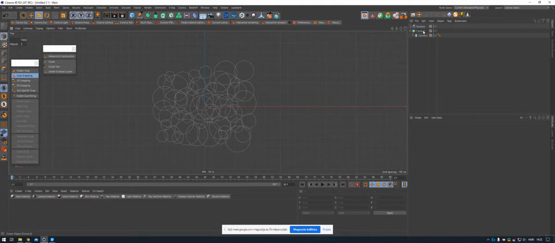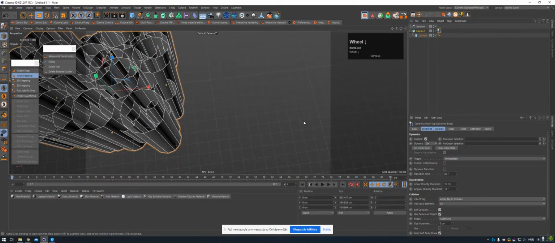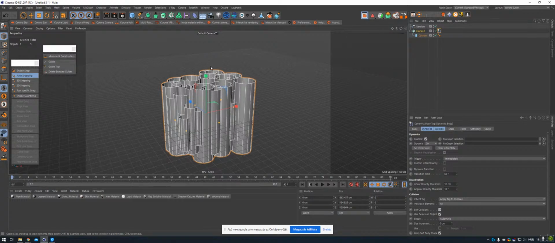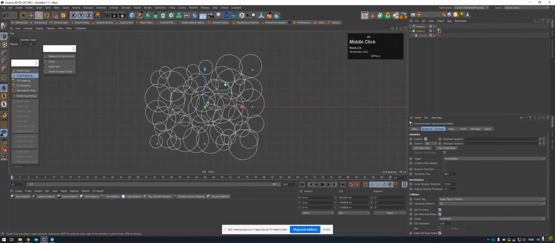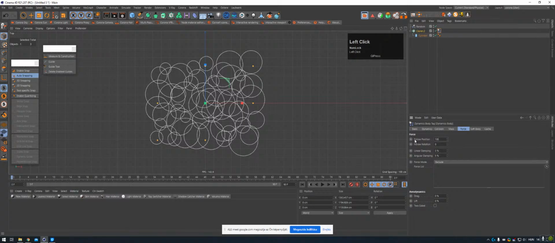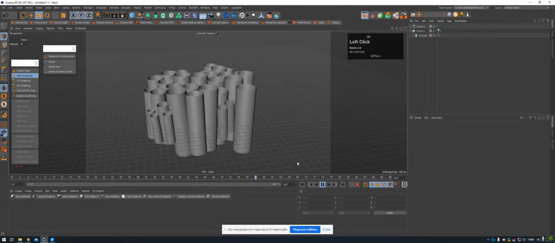And now I need to set a simulation tag, and I set rigid body. If I do this, they will just blow away, because there is a force, the gravity, and some other forces with the bouncing and the collision forces. So I set the force to follow position to 100, follow rotation to 100, linear damping to 100, and the angular damping to 100 as well. And after I did this, they start to push apart from each other.